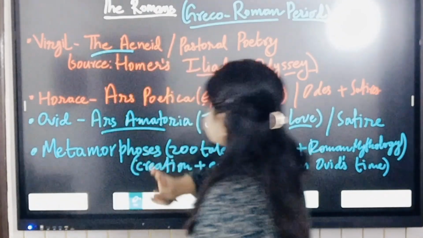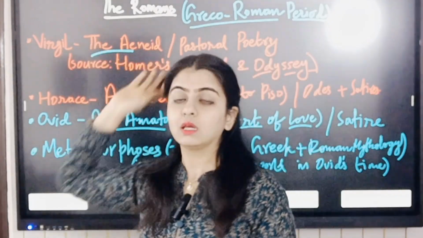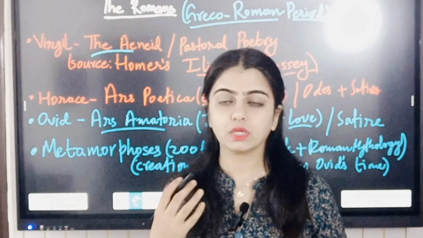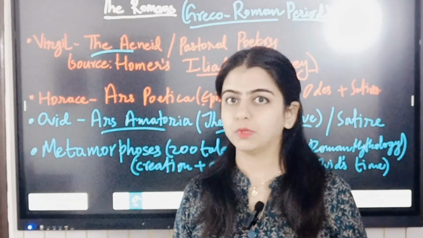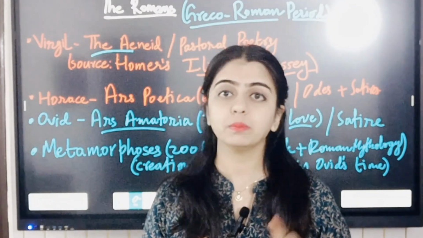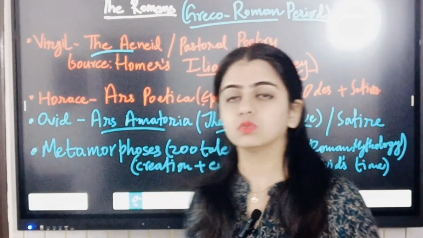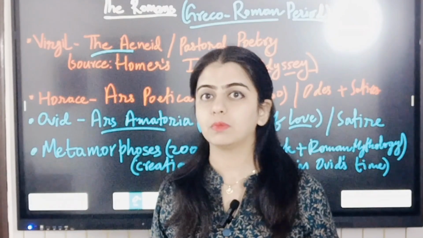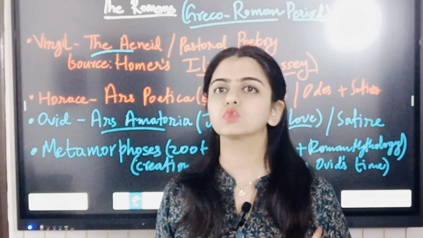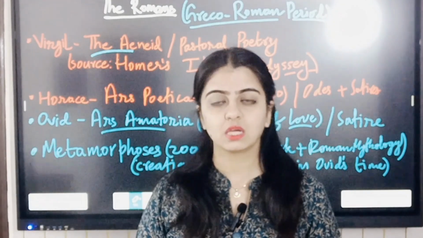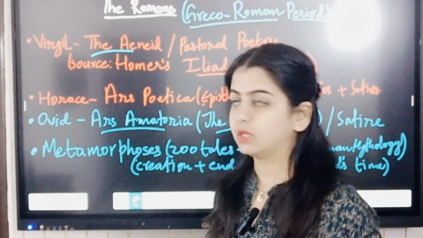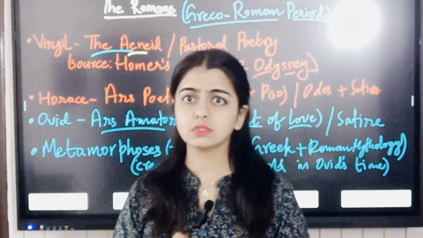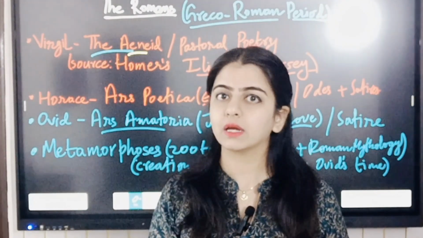So Virgil's first work is the Aeneid. Okay, the Aeneid, very important. The Aeneid is important because of its inspiration from Homer, Homer's Iliad and Odyssey. Remember, in the last lecture we talked about Homer and his epics. So this was also the age of epics when we talk about the entire Greco-Roman period. This period was so rich that it obviously becomes important for UGC-NET as well as PhD tests and CUET, right? So the Aeneid is important because it was inspired by Homer's Iliad and Odyssey.